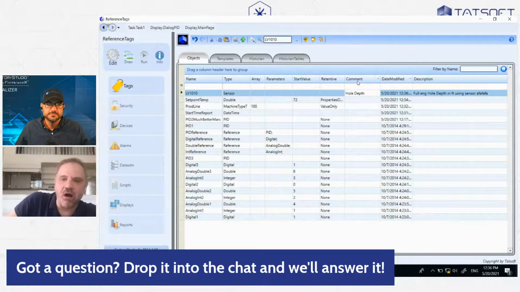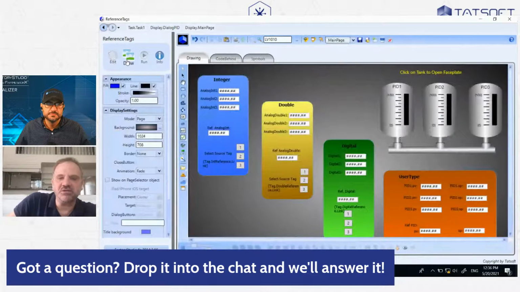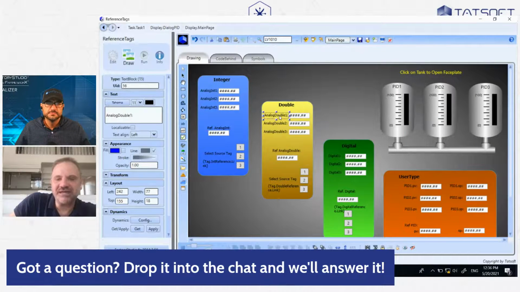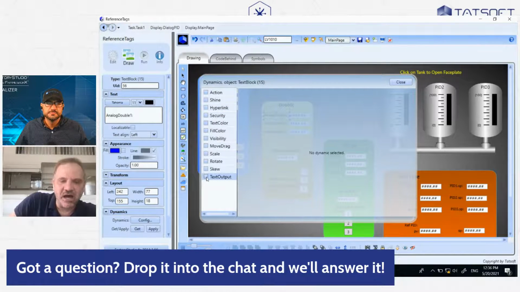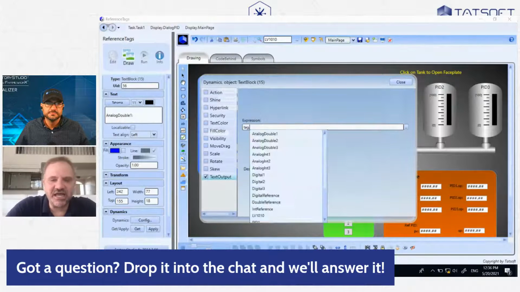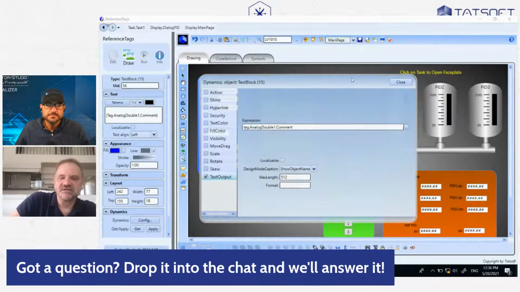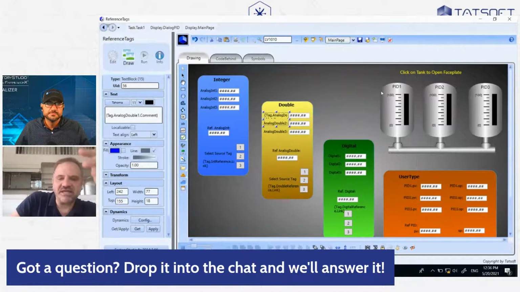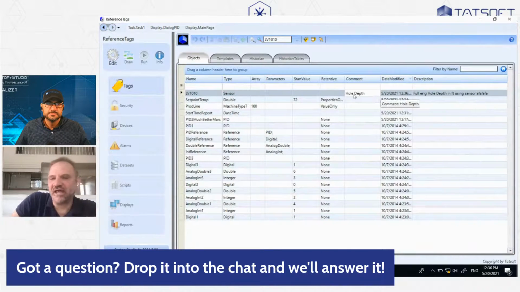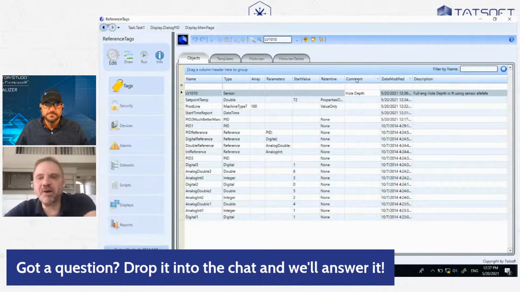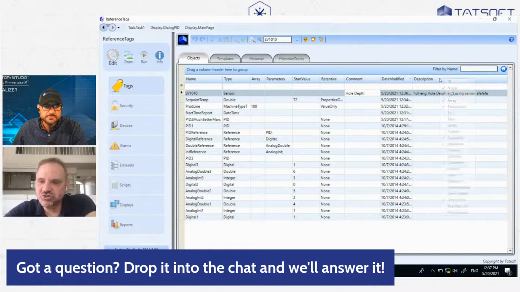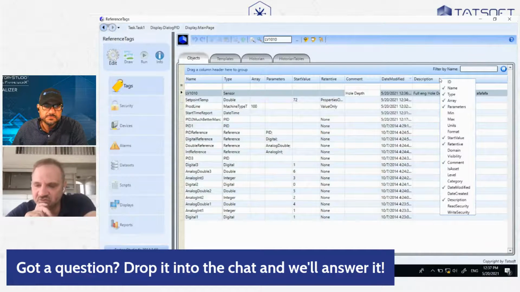And this field that's called comments, you use on the user interface if you want to show, instead of showing the name of the tag, you can always pick up very easily the property comment that in the future will be renamed to alias. So when running the application, whatever definition you make for that, you are going to use on the user interface. And many objects we are going to create in the future, like some tree views, some asset modeling, will use by default this name instead of the tag name when that column is defined. So it's a good thing to have in mind what's coming in the future.